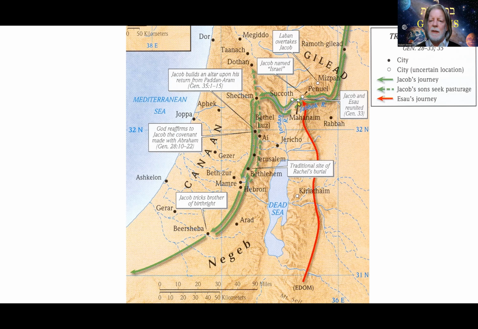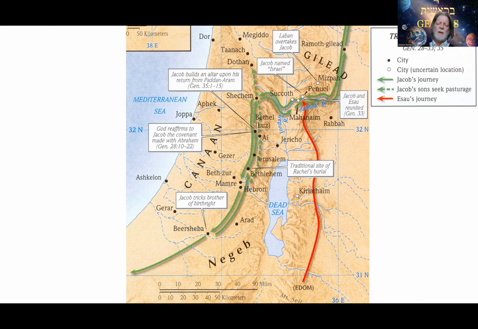So then, in the last chapter, Yaakov sends his family members under the leadership of some servants in the household across the Yavok River here. He and his family stay behind, but he arranges them in companies, anticipating that Esau might want to attack and kill them, especially when he finds out from his servants that Esau was coming to visit him with 400 armed men. So it sounds like a battle's on the way.